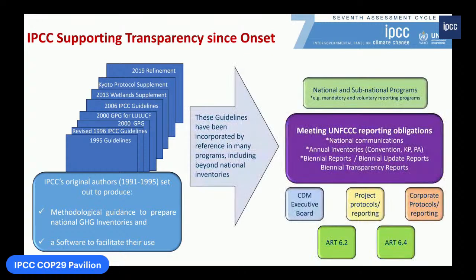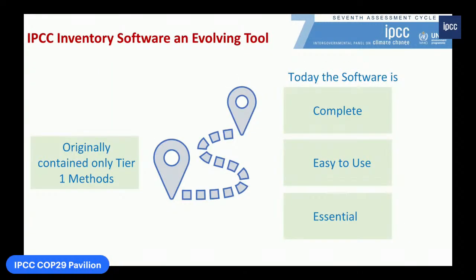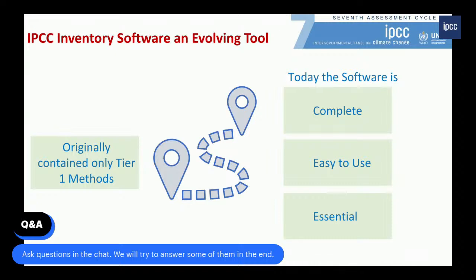Sorry, I need to familiarize with the, okay. So you see, originally the software was first released in 2012, was just based on tier 1, so it was just the basic method. But now, because of the needs to support the enhanced transparency framework, we populated the software with all the IPCC methodologies and approaches. And very important, the software is interoperable with the UNFCCC reporting tools. So you produce a greenhouse gas inventory in the software, you export in a JSON file, Lisa will demonstrate this, and then you import in the UNFCCC ETF, and the job is done.